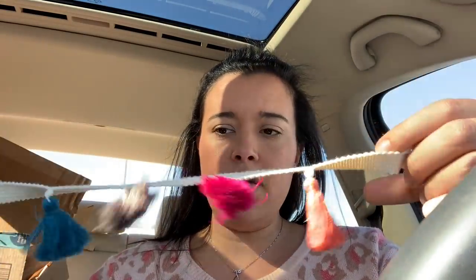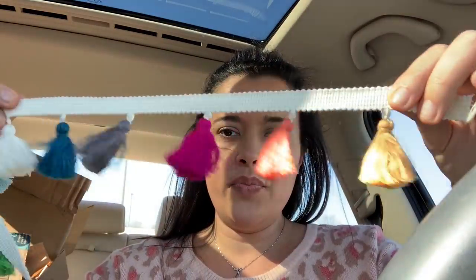And then I got some extra so that if there's a flap or something, I can do it there too. Or maybe only there, not on the hem. I don't know, I'm going to play around with it. But I just thought the colors were so fun and the scale was right for a hem. So I got a bunch of this.